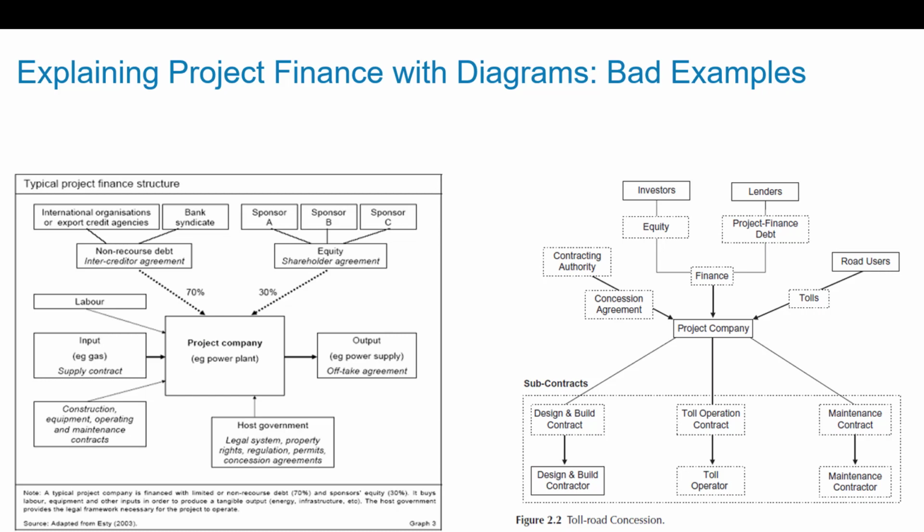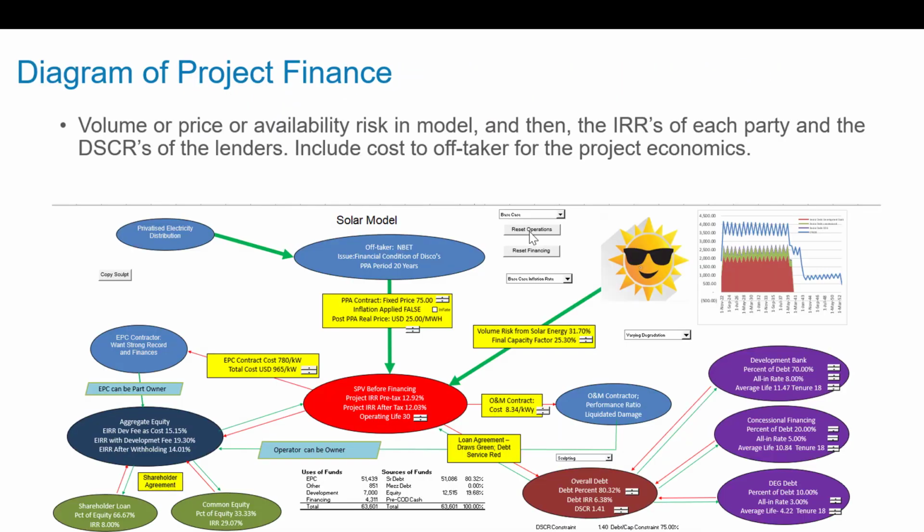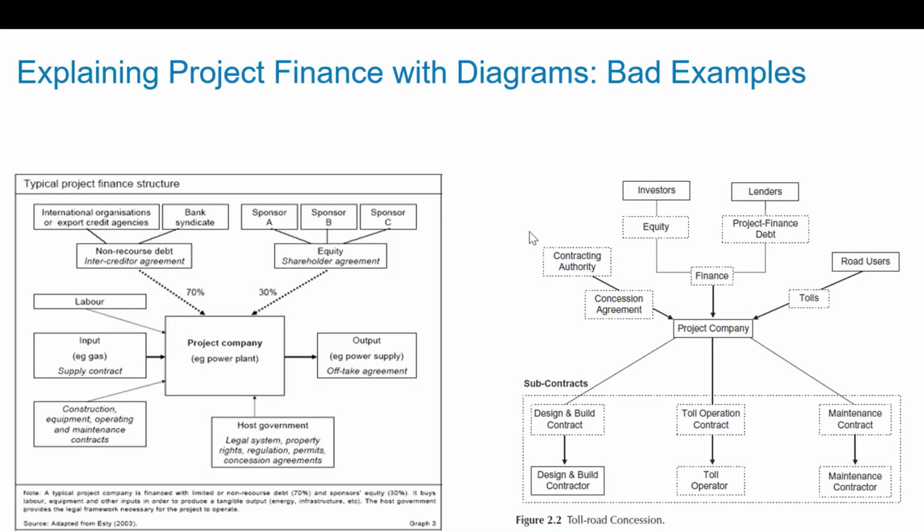And there are more diagrams. Is this the same one? Oh, this is the same one. See, I'm going through this. I'm going to have to change my slides, aren't I? Okay, this must be some toll roads. And yeah, the toll. Okay, where's the traffic risk? Where's the equity and the debt up here? Okay, the toll operator, and it goes down here. I want to see where the money comes from. It's got some contract, I guess, but please make these diagrams really say something about the risk and understand something about the project.